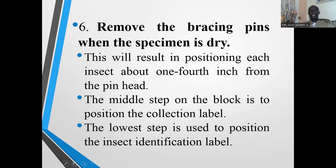The sixth step is that you remove the bracing pins when the specimen is dry. This will result in positioning each insect about 1/4 inch from the pin head. The middle step on the block is to position the collection label. The lowest step is used to position the insect identification label.